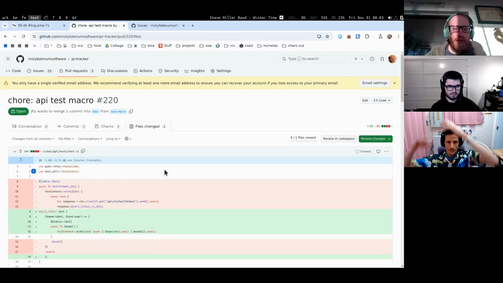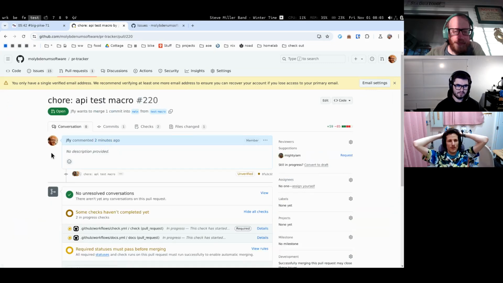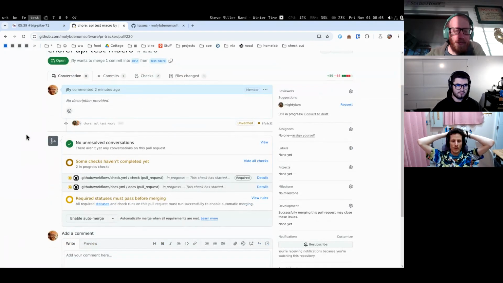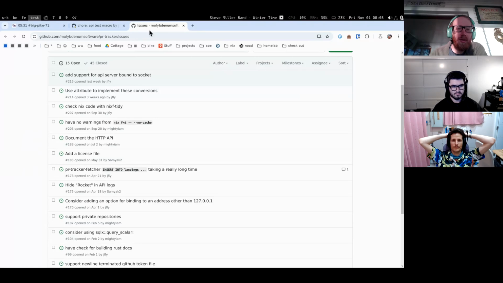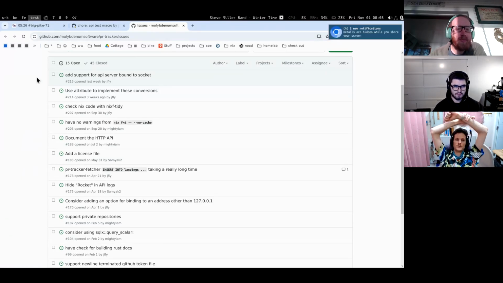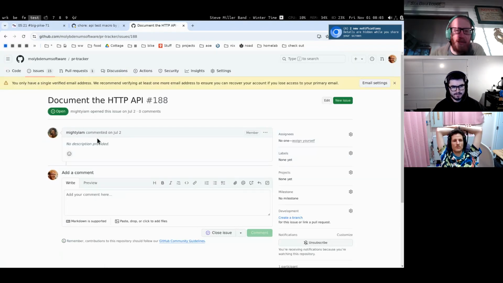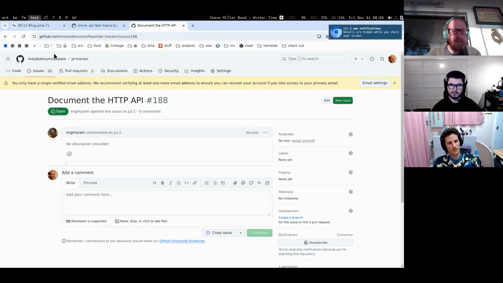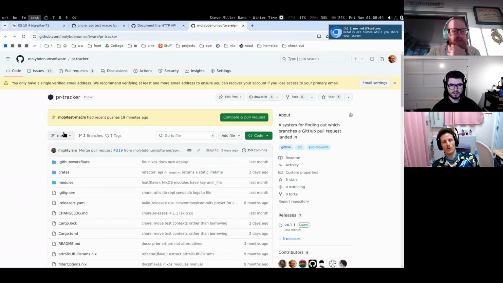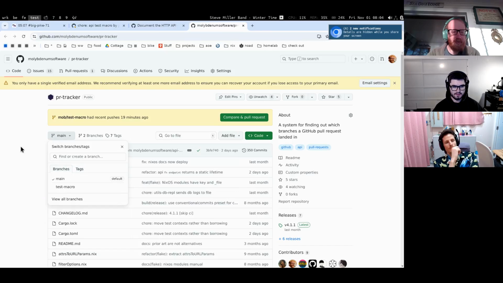Great. Now we can have another test for the Open API. Yeah, that's why we refactored the tests. Oh, right. Okay, so we're going to start working on documenting the HTTP API. And I don't think we have a mob branch for this yet. We might have had one. I don't think there was anything in there. We looked at all the branches, nothing pushed. Okay. Yeah. So let's do it.